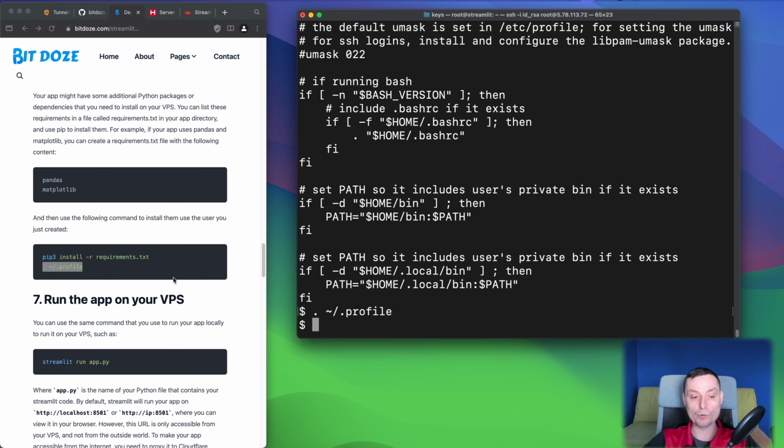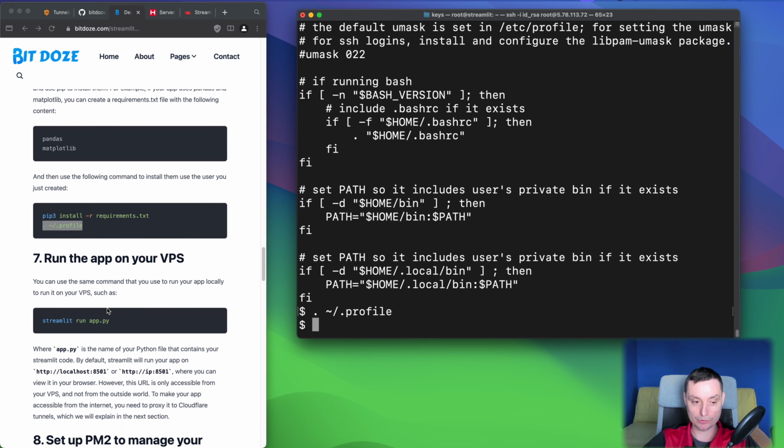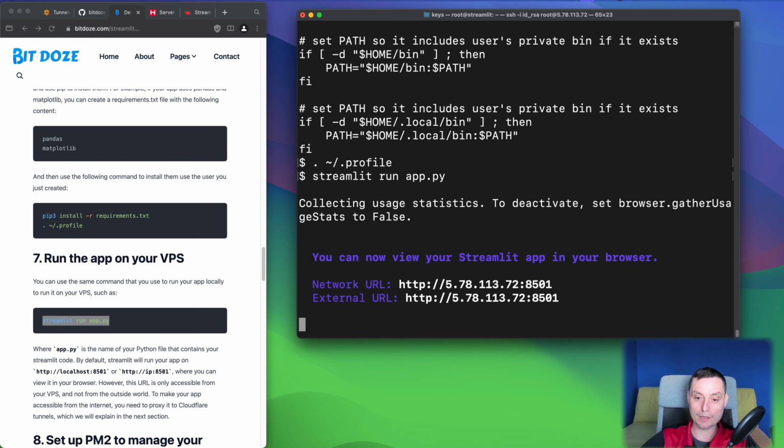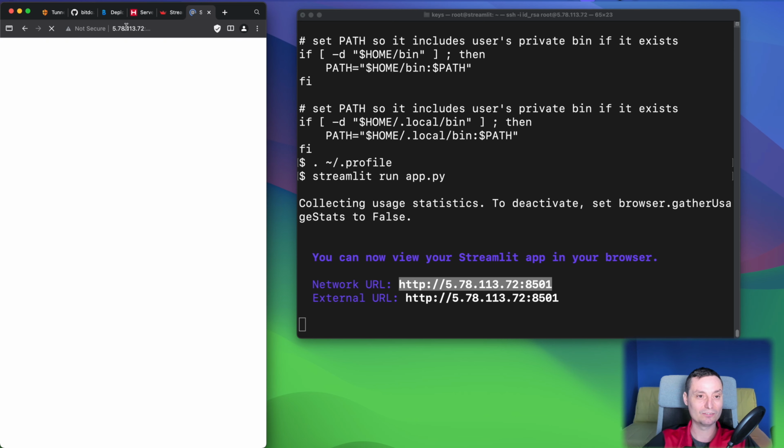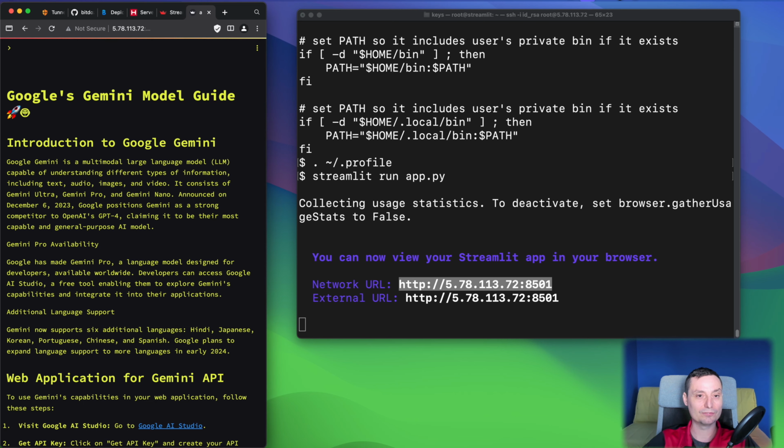And right now we should run this application to see that it's working. And to run it, we just run streamlit run and the Python name for our application. In my case, it was app.py. And you see that right now Streamlit started, and if we go and check this URL, we should have a fully functional application.